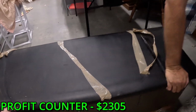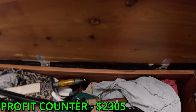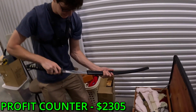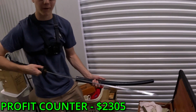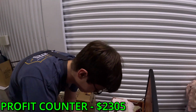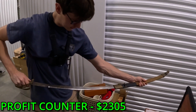Ooh. Open it, it's heavy. Open it. Oh, whoa. Oh my gosh. Right on the top, there's swords. Hey, Dad, take the camera. This unit is crazy. Look at that blade. Whoa. Oh my gosh. Let's keep going. This one looks so old. Look at that. Oh my goodness.